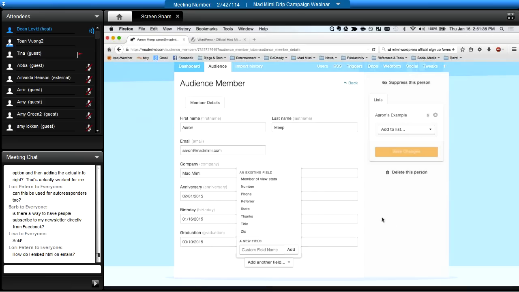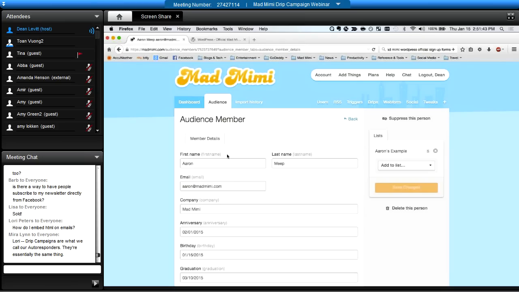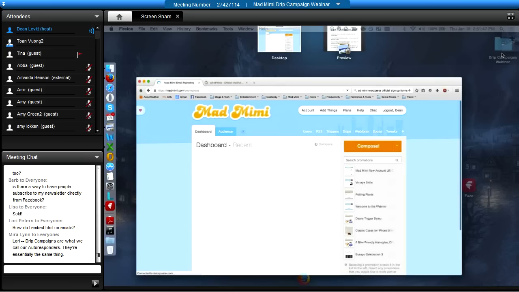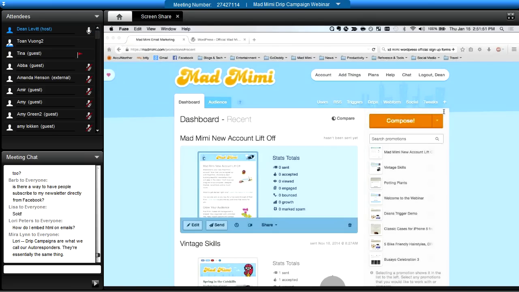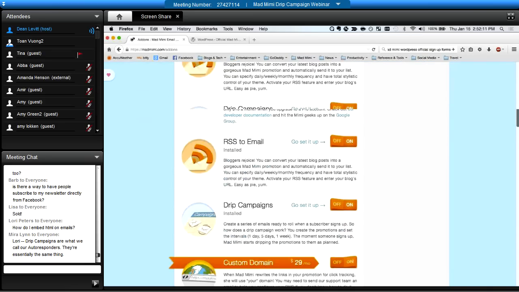Jeanette makes a great point. Another option to entering info via CSV form is to add the field using the audience edit function. So you can hop over to your audience page and you can jump into a contact and you can use this add another field option to add fields after they're already there. So you don't have to do it via a CSV file. CSVs are just my favorite way to make mass edits to the audience if I have a lot of people to edit at once, because then I don't have to go through every single person and it's really slick.